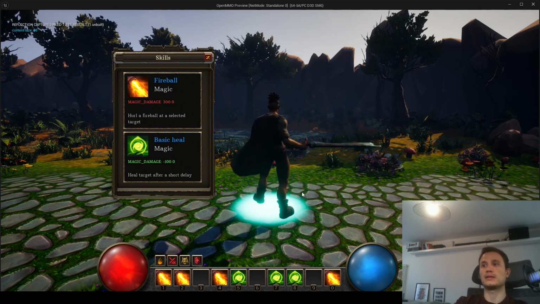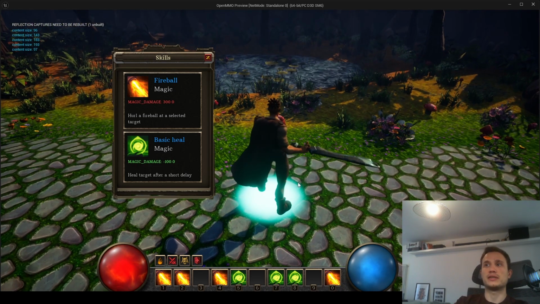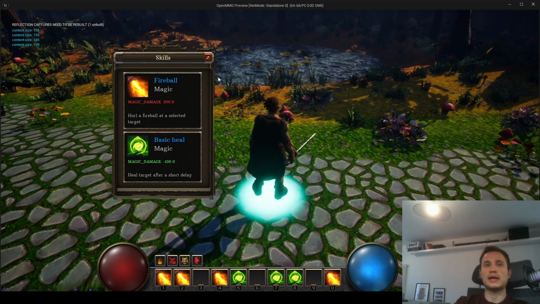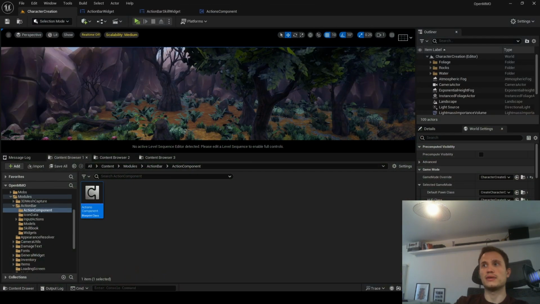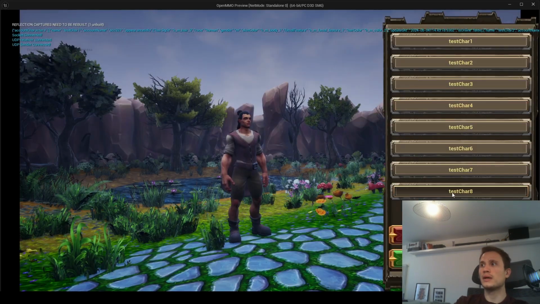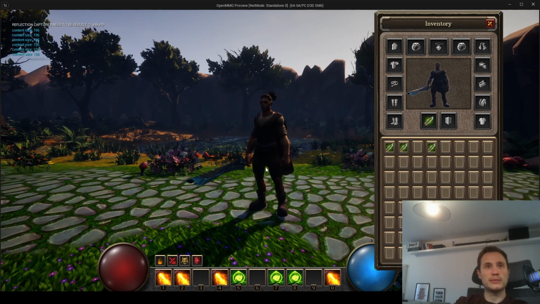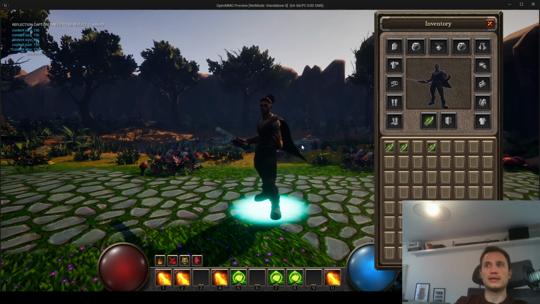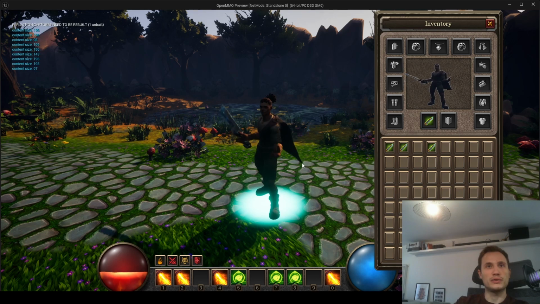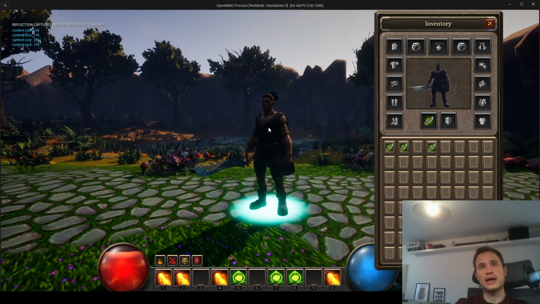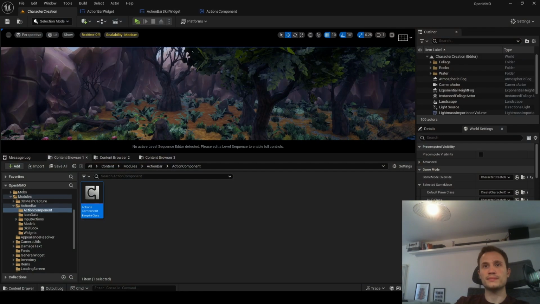For example, I click 7. I don't have validation, so I can throw fireball at myself. There we go, the action bar is still working, and if I restart the game, you should find that it still preloads the action bar as before. So there we have it. This is the quick demo, essentially making sure that the action bar is loading all of the data that we need. So let's have a quick look at how it works.